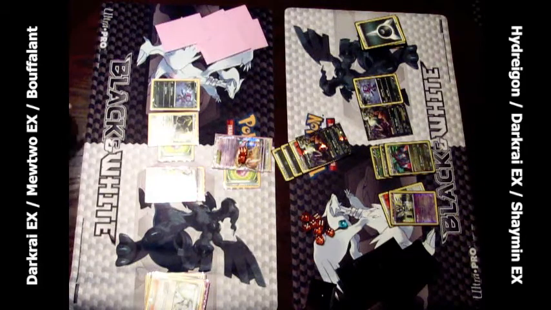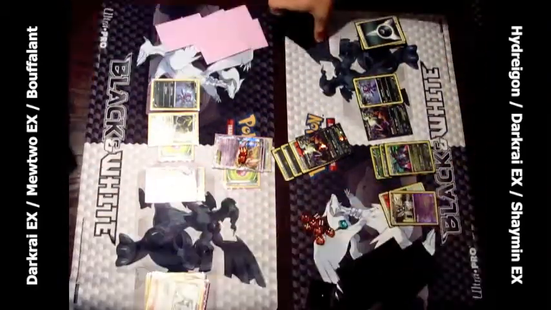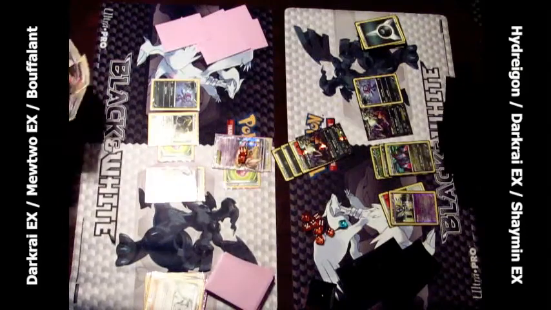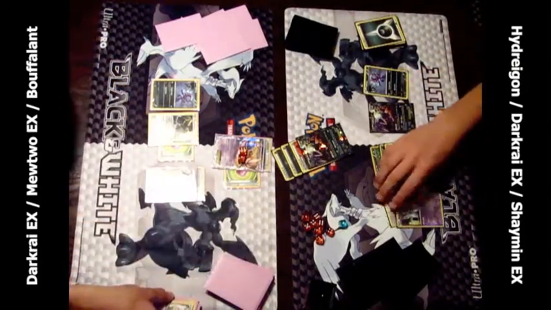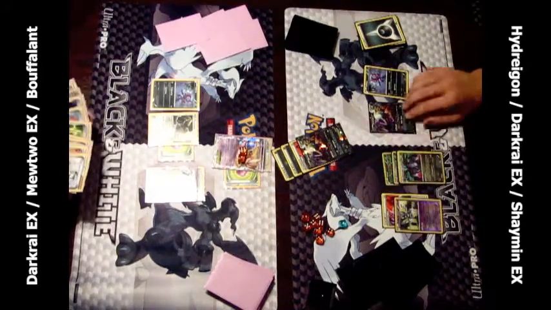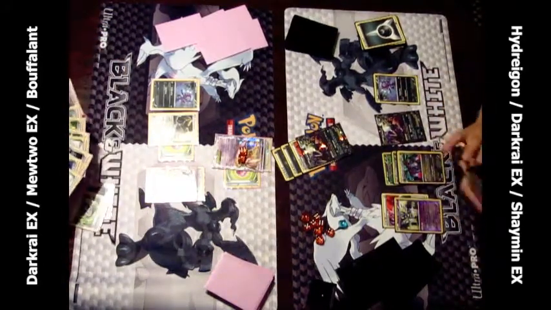So at this point, I'm not really sure what I'm looking for. Don't have any Dark Energy in the discard. Don't really have much going on. Not much I can do this turn. Gotten a pretty slow start with a deck that should be fast. So here I'm debating on where I want to put this Dark Energy. The discard Sableye or Darkrai, I assume.